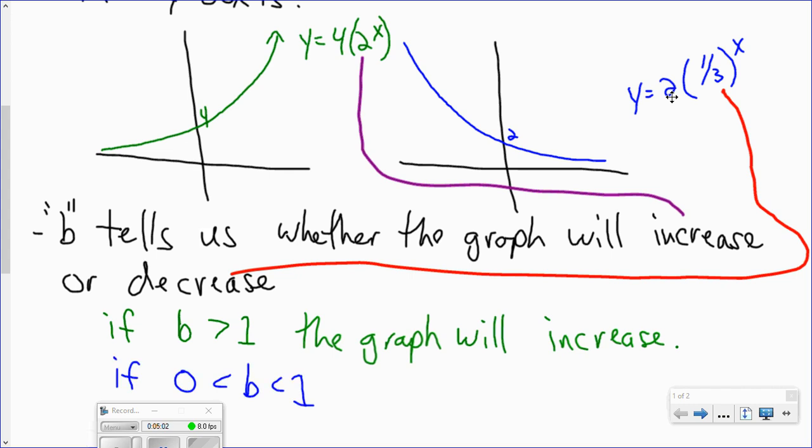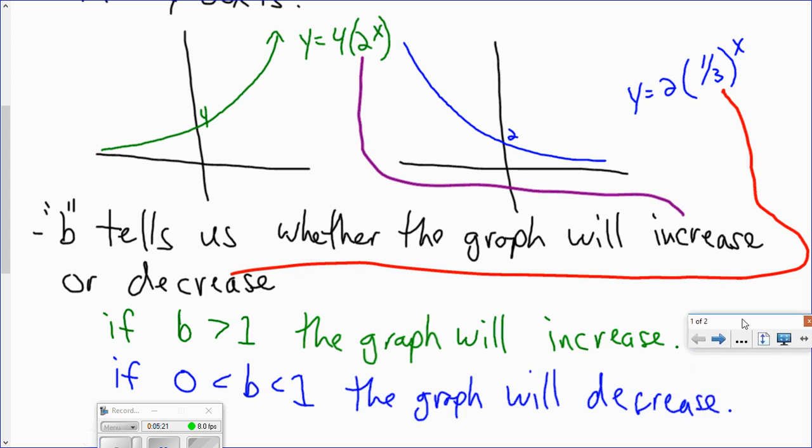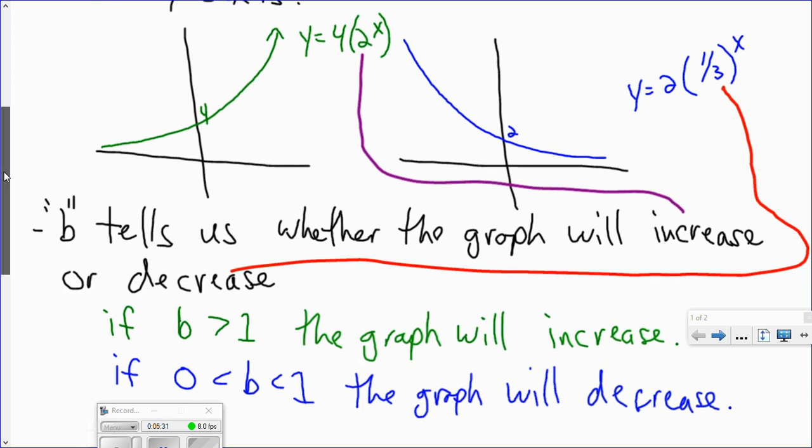Now, if I look at the second graph, the blue graph, which is y is equal to 2 bracket 1/3 raised to the x, you'll notice that the number is a decimal, i.e. a number between 0 and 1. So that's where we have, if b is greater than 0 but less than 1, then the graph is simply going to decrease. So it's going to swoop down. Okay? Now, I'm going to give you some questions. Take a moment and copy this down, and we'll move on to the next problem.